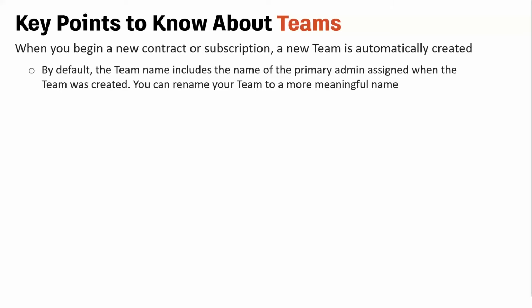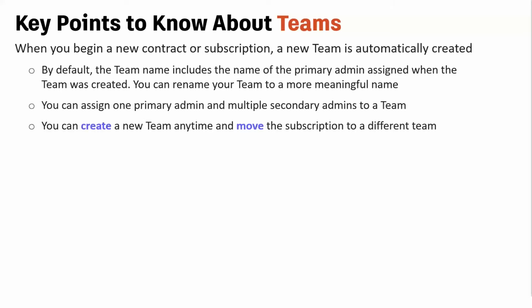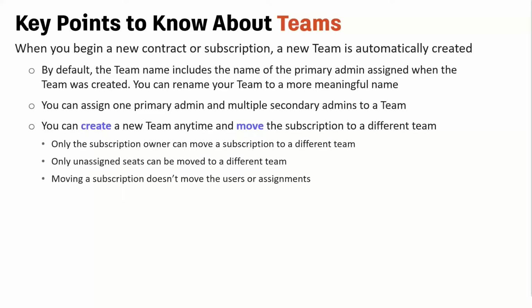In general, teams are utilized to organize subscriptions or users based on geographical location, like the Los Angeles or New York, by department, like the design or engineering team, or by manager, like Smith or Jones. This can help your organization manage budgets more effectively, as well as simplify the assignment and setup of your Autodesk software. As we discussed in the admin roles previously, each team can have one primary admin and can have as many secondary and SSO admins as you need.